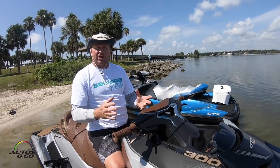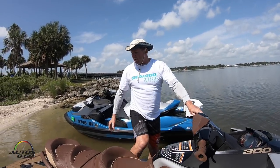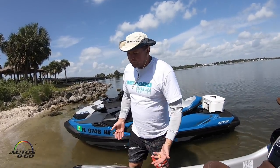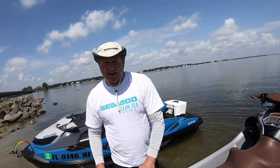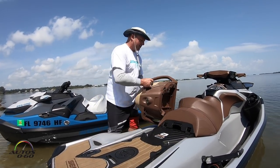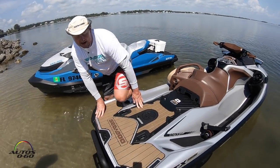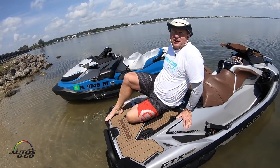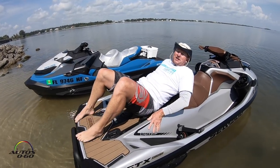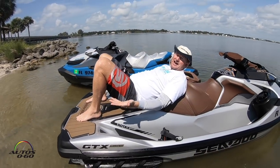Now, one of the other really cool aspects is we're trying to extend the adventure. We want everybody to have their own epic adventure. So we want them to be able to take whatever they want out on the water for that day. So now we have this huge rear deck area. It's really flat. And what that does, we can take this rear seat off, and now we have a really big flat deck area. So if somebody really just wanted to hang out, out on Biscayne Bay or wherever, or they go to Bimini, they can put their music on and just hang out and lounge here.